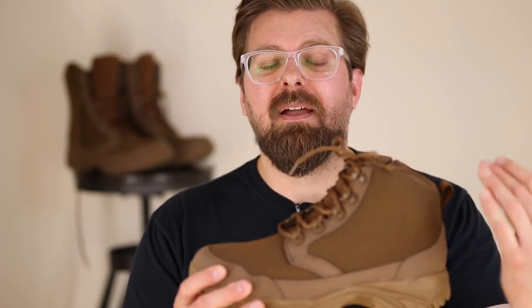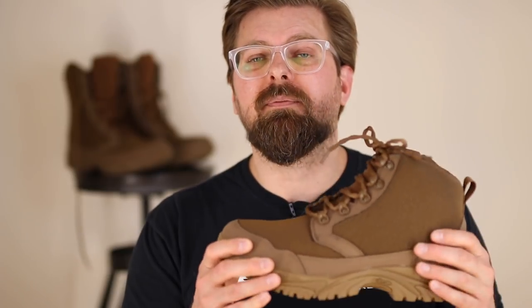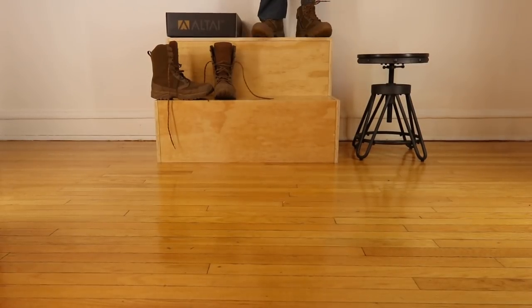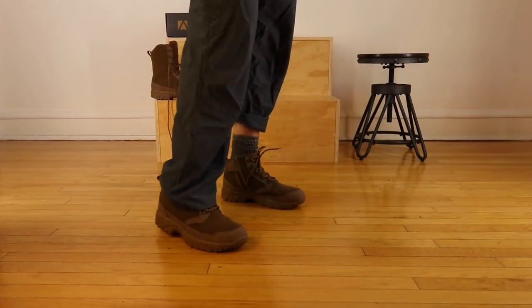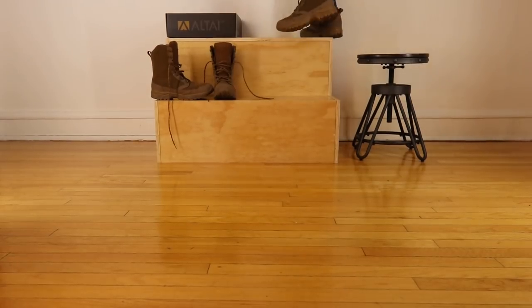So I don't need them to be a roomy fit to have on a thick, heavy outdoors winter sock. I'm actually looking for a nice tight fit. And because it's a summer boot, because I'm gonna be doing all types of activities in the boots, I also want that fit to be more connective. I wanna be able to feel the ground that I'm walking, if I'm hiking, if I'm fishing, if I'm out in the field doing something, I wanna be able to feel the ground below my feet. And ALTAI does a great job at that. By building all that support into the boot and by using this VIBRAM sole, you get to actually feel every step you take.